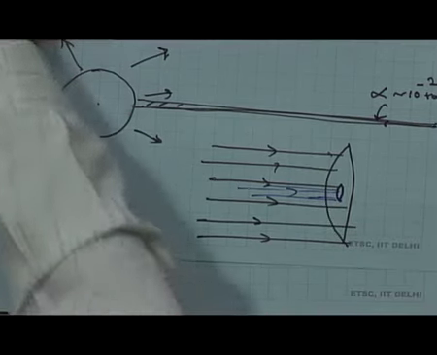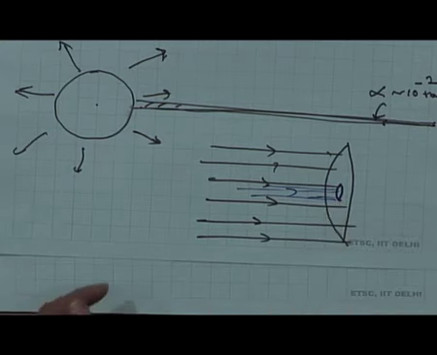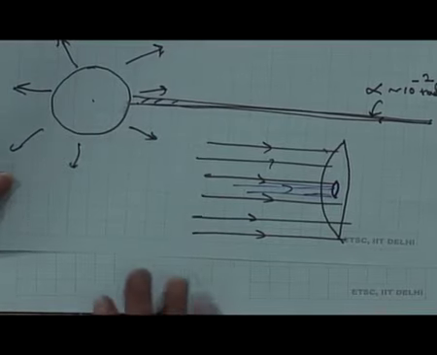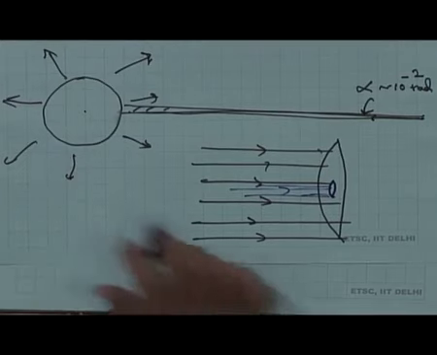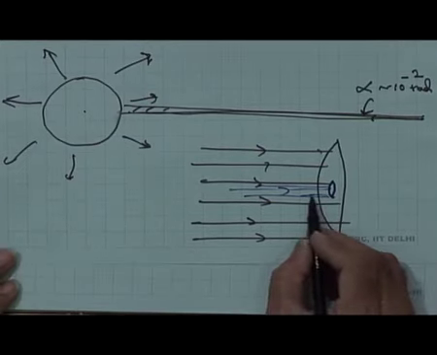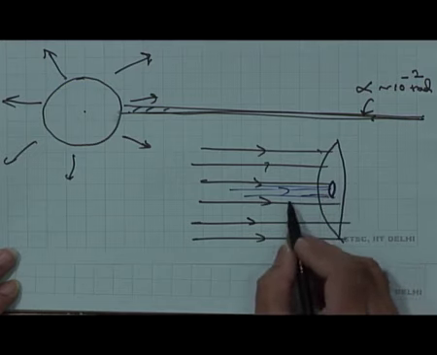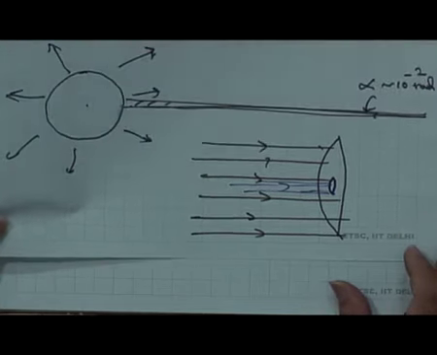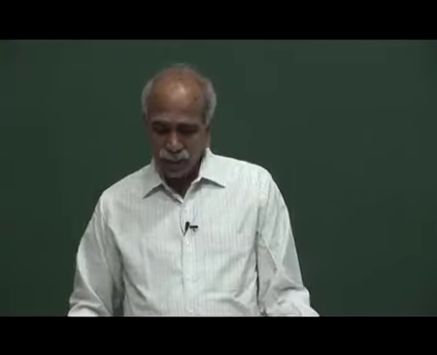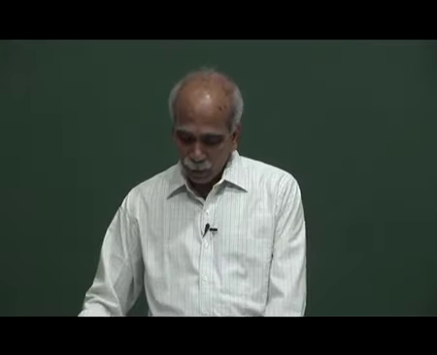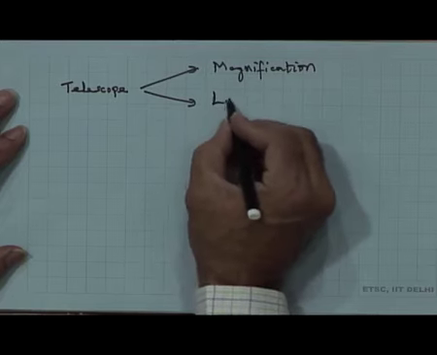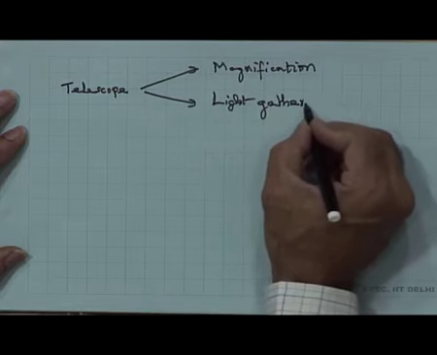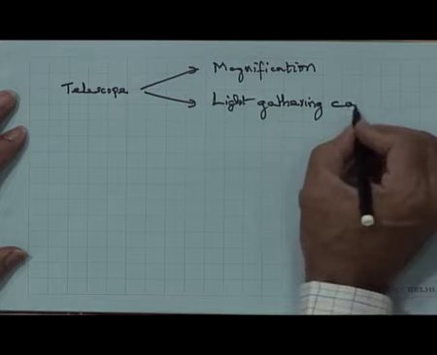Therefore, if the light is insufficient, it will be so weak that it would be difficult to observe the object even though it is magnified. The object may have been sufficiently magnified, but the amount of light which enters through the objective lens is so small that it would be very weak or maybe indistinguishable from the background. And therefore, magnification is one issue, but the second important issue is the light gathering power. Light gathering power or capacity, light gathering capacity.